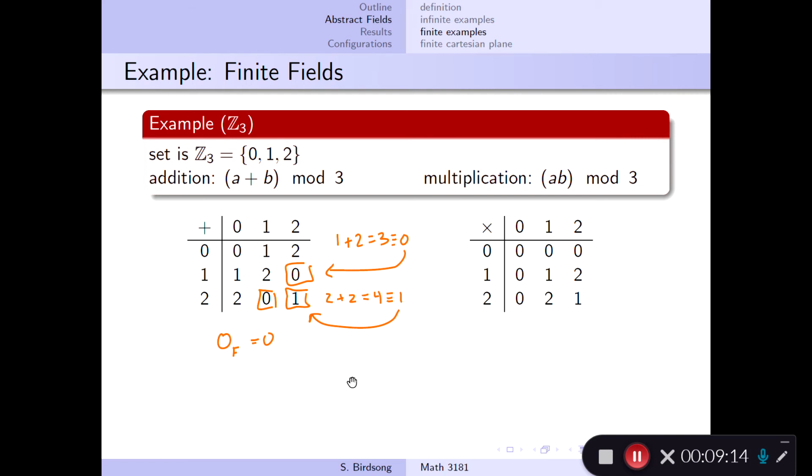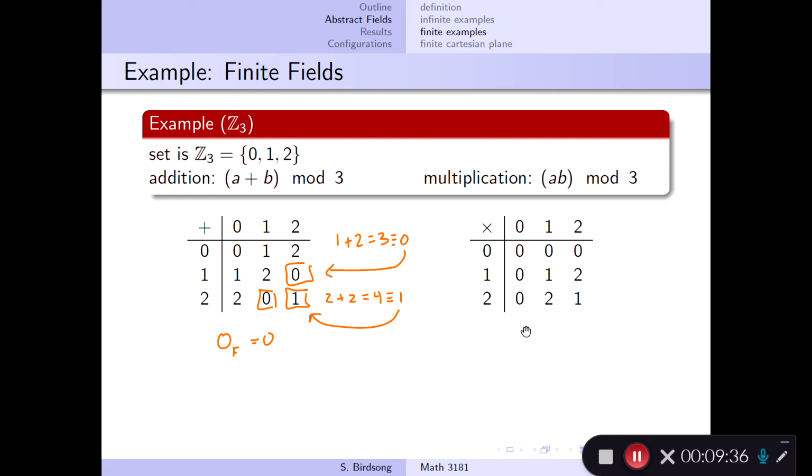Okay. Now, this table tells you a couple things. It tells you that you can add your numbers together in any order that you want to. It tells you that you are commutative in your property. Notice here, 1 plus 2 is 0, 2 plus 1 is 0. In other words, this guy is symmetric if you look at it like a matrix. Okay. We can do the same thing with multiplication.